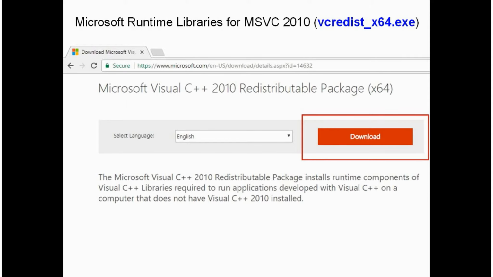So, Microsoft Runtime Libraries. The download page looks like this. You just click download, save the file on your desktop and run it afterwards.